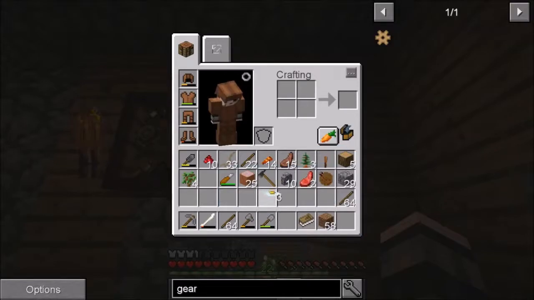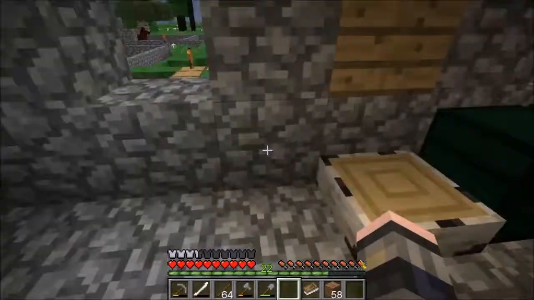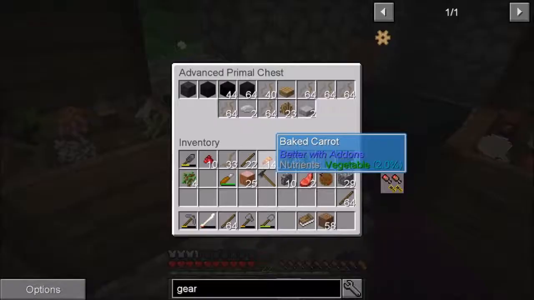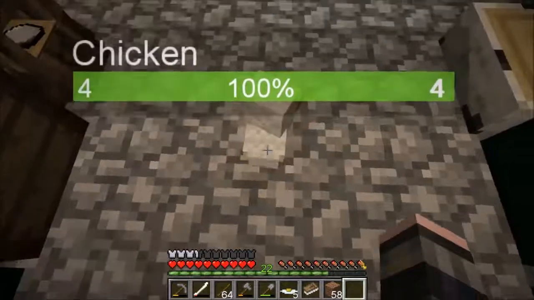Oh, an egg. A nice fried egg. Can I eat a fried egg? I can eat a fried egg. Can I cook an egg in there? I can. Cool. I've got loads of eggs, actually. Where's all my eggs? Oh, let's not waste them. I've got loads of food, but let's do a few. Hold on. I didn't even realise you could break them.